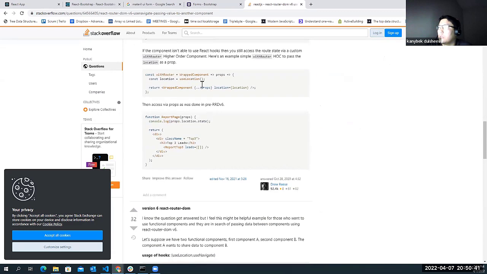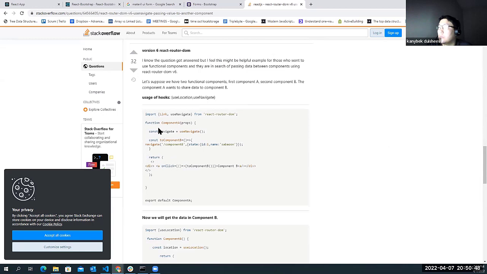Okay, not that one. useLocation. Not exactly the one I'm looking for. useNavigate. Okay, a function. And this just sends me to, you see, it can even send extra information like state. I did this one, named this one. Okay, to component D, on click I'm firing. And when I fire, it should run this navigate.